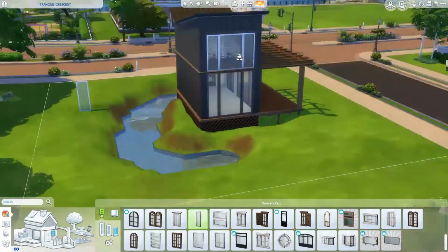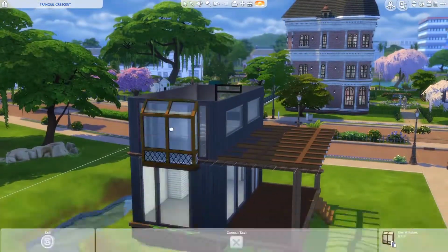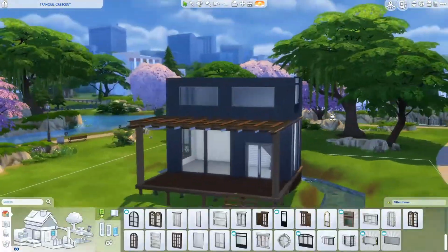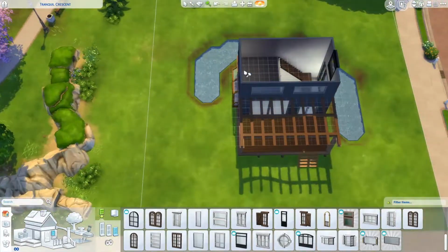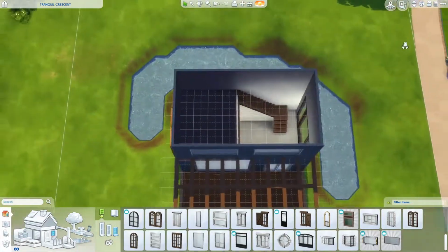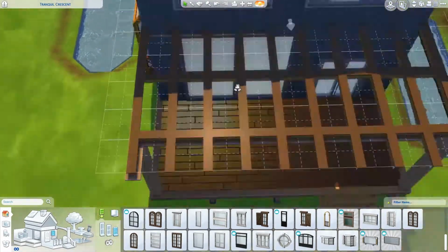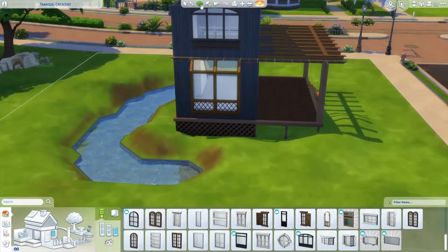And as I said, I wanted this to be a very nature loving house, so I did bring a lot of nature into the house. I tried to fill it with as many plants as I possibly could, but not so much that it looked like a jungle. It still had to look like a house that people would live in, and I didn't want to overcrowd it with plants. I think I got the balance just about right, so I'm pretty happy with it.